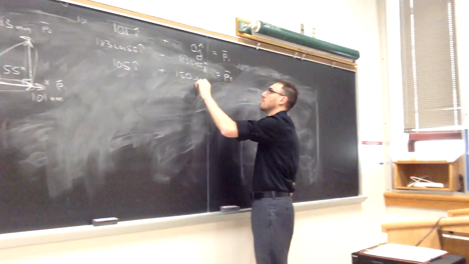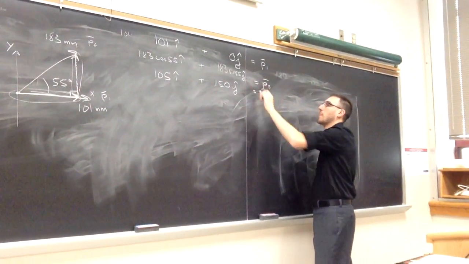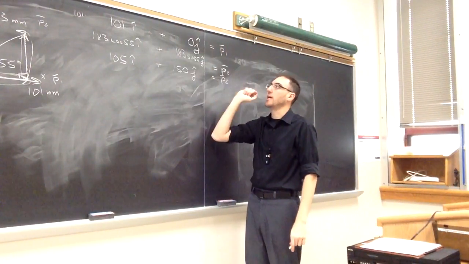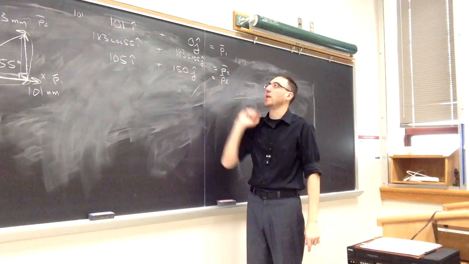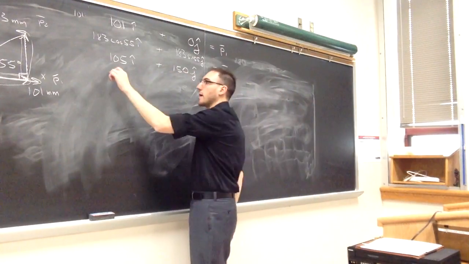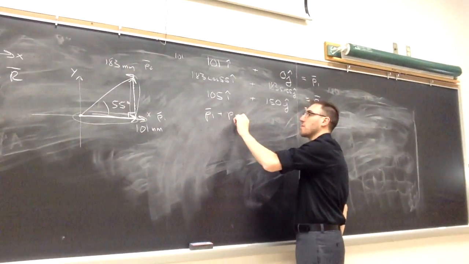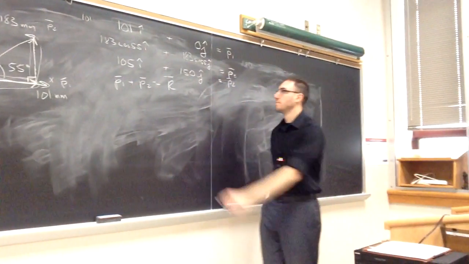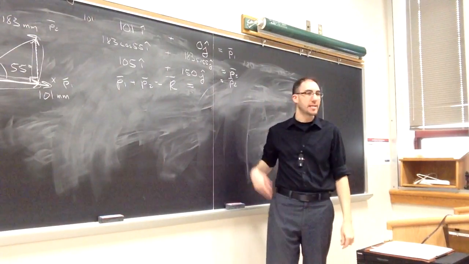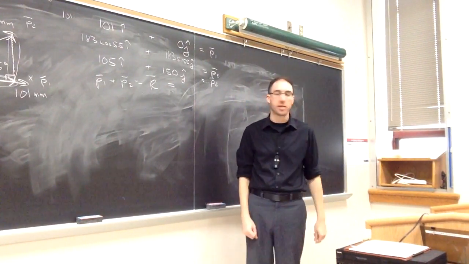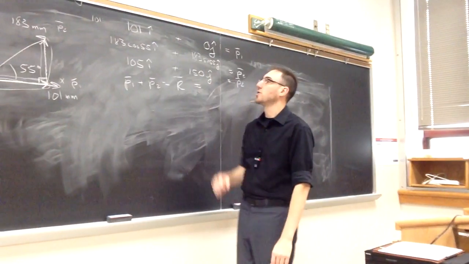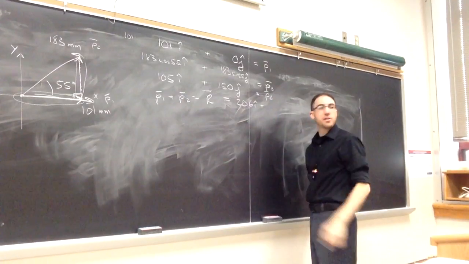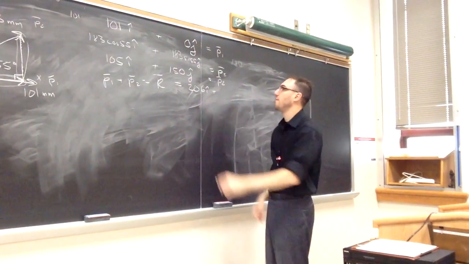j. So if I've expressed P1 in ij components, P2 in ij components, I now can say, if I add these two things together, I get my resultant vector, which is r. In Cartesian coordinates, now it's as easy as adding my like terms. I add the two i terms together, so that's 206i. And I add the two j terms together. 0 and 150 is 150.